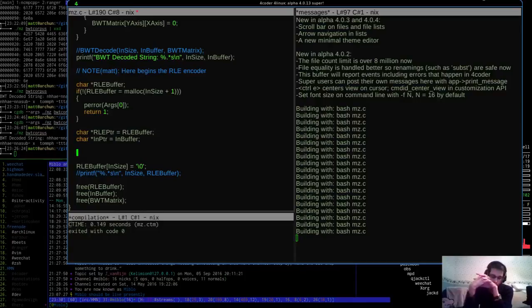So to do this RLE, I want to be looping over everything in the in buffer. I've got the RLE pointer, and I'm going to be incrementing the, oh no, incrementing the in pointer.